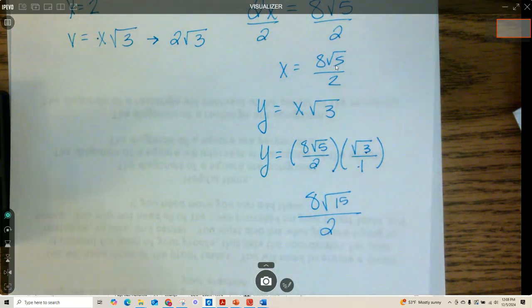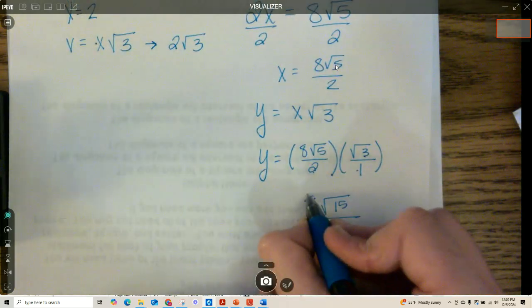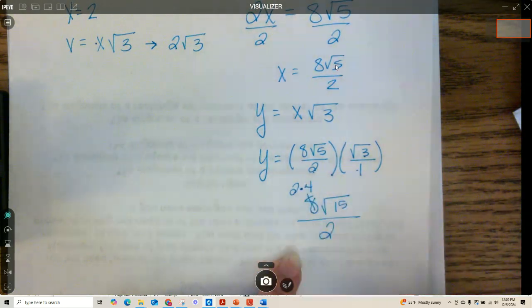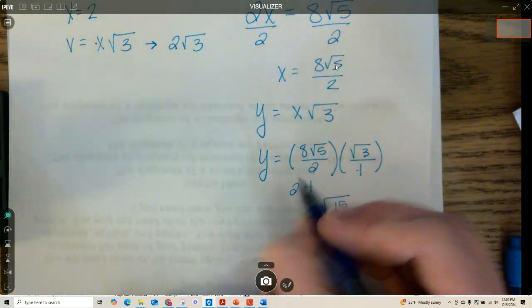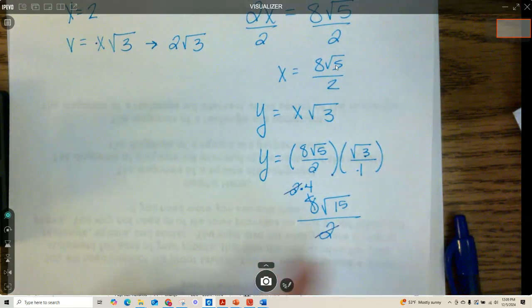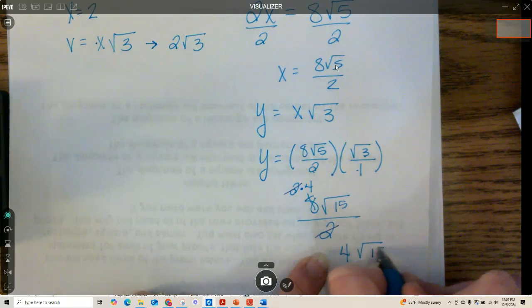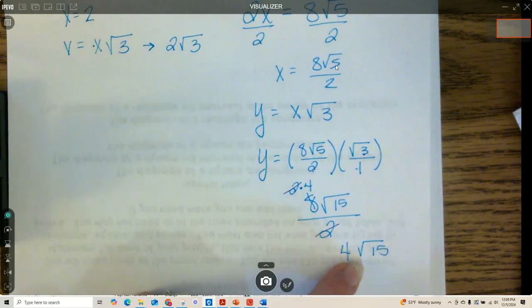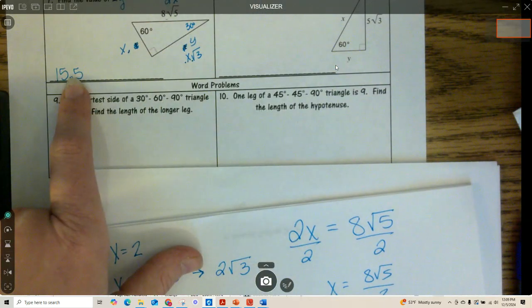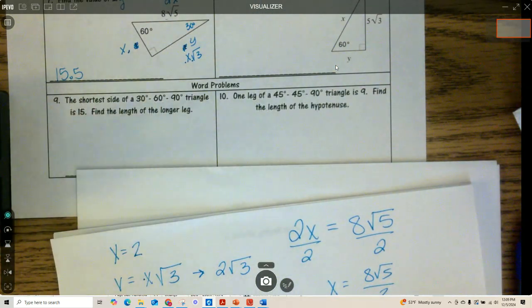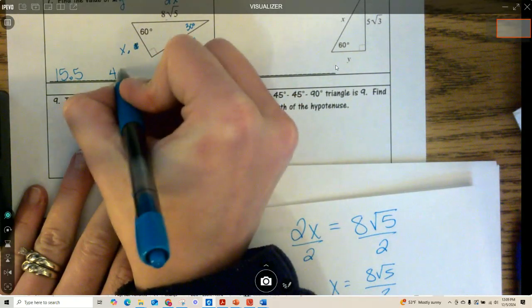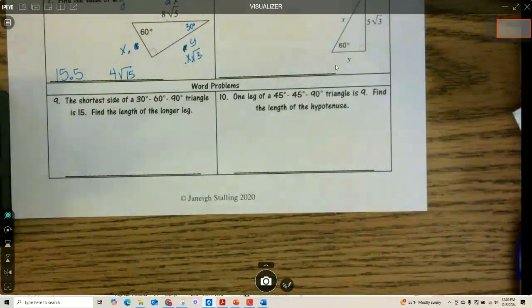What's the next step of simplification? The number outside the radical becomes a 4. 8 is the same as 2 times 4 if I write it as its factors. 2 on top, 2 on bottom, cancels out the denominator, so my final answer, 4 times the square root of 15. If you type that in your calculator, it's going to give you the same decimal. That's a way that you can check to see if you've done your radical right. Let's do one more of those because I know those are gross.